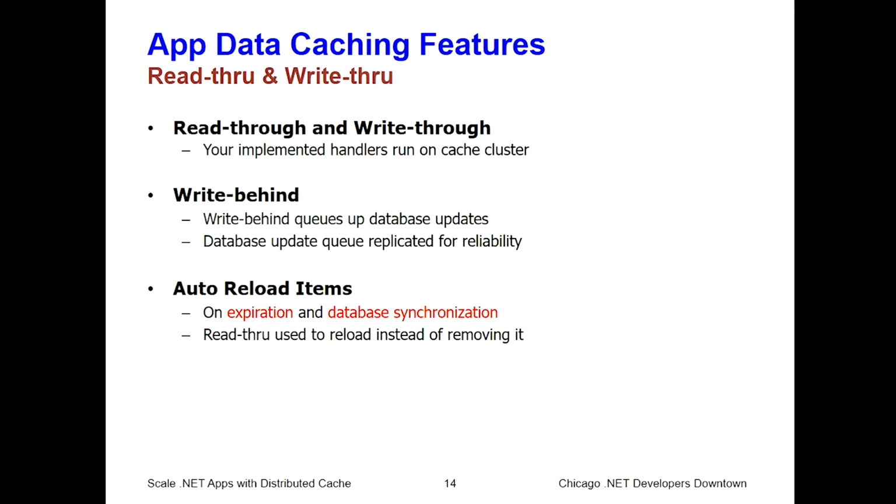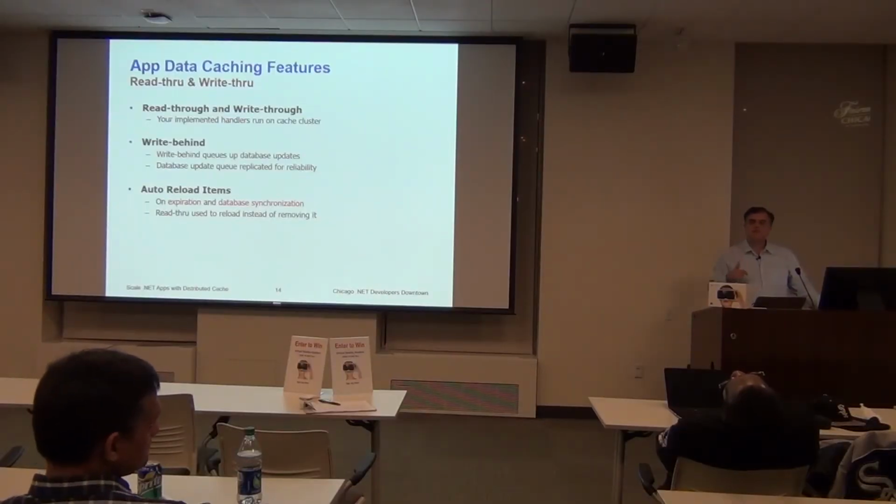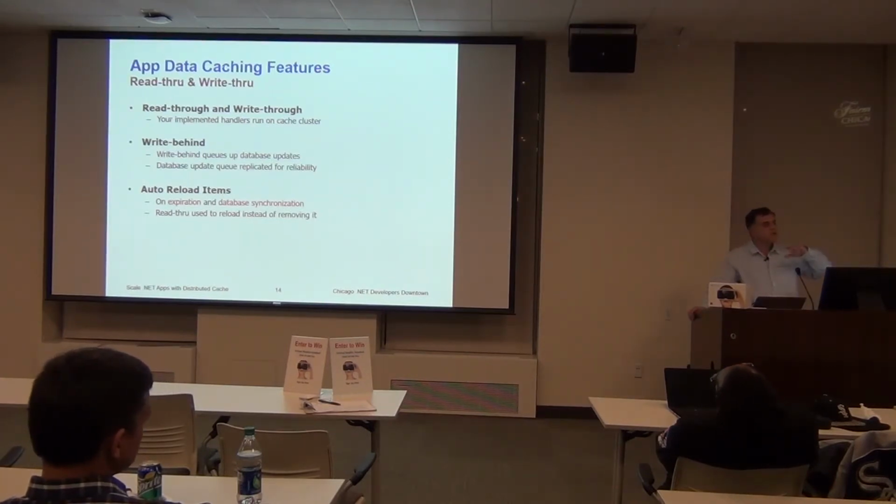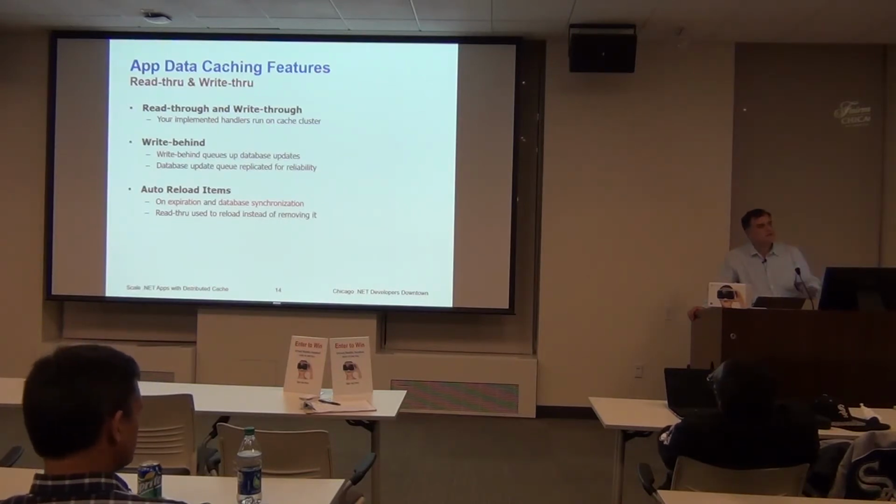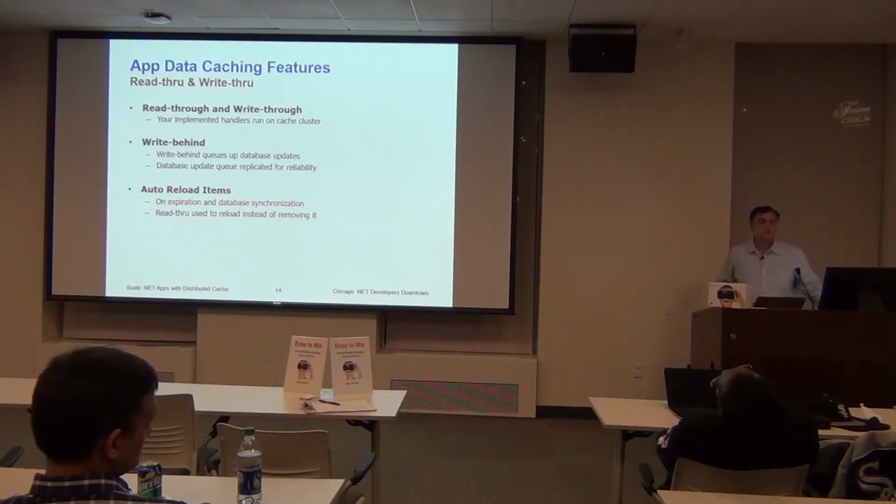Write-behind is where you can just tell the cache, so you can do a cache dot, let's say cache dot insert, and you can say use write behind. So cache portion of it gets updated synchronously. So you're waiting until the cache is successfully updated, but the database portion of it, you're not waiting. And when you're not waiting for the database portion, your application performance suddenly shoots up quite a bit. Just like the benefit that you're getting from reads going to the cache, now the writes are also going to the cache. Not all of them will go to the cache, but those that do, you will be able to do the writes much faster. And of course, they will eventually go to the database.